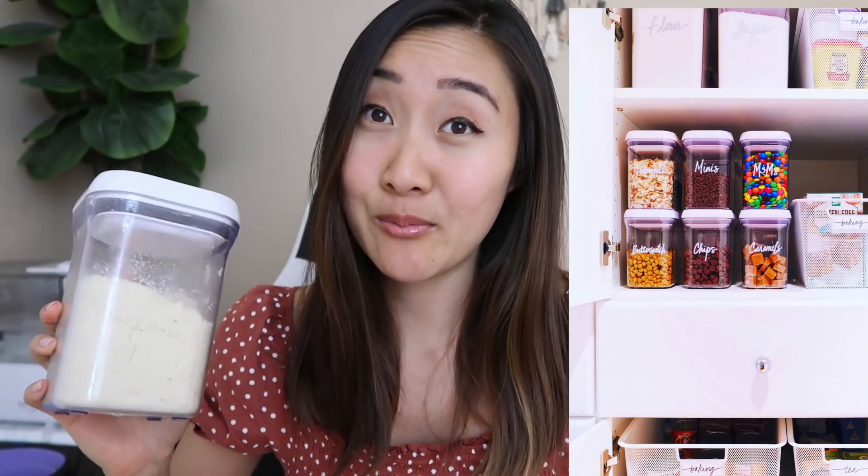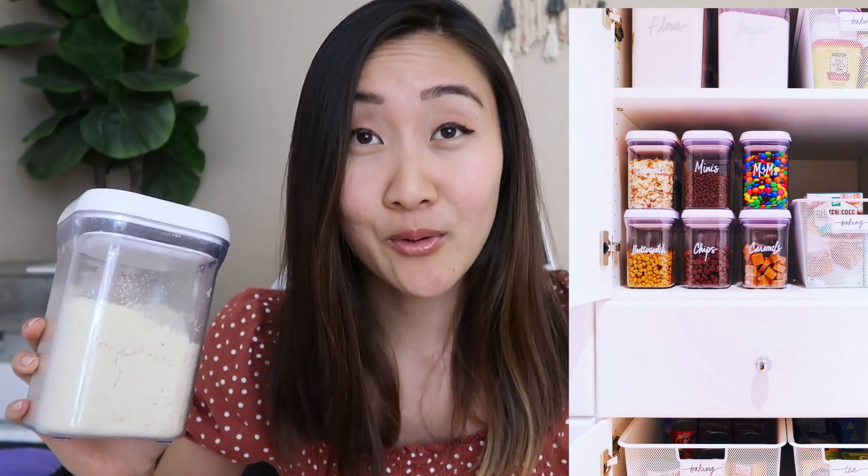The first thing I'm going to talk about is OXO. OXO is a Tupperware brand that seals through pressure — it seals in really tightly and then you just tap it on top. If you've ever seen cabinets full of these OXO Tupperwares, it looks so good. This is currently holding my almond flour but it can literally hold anything. It is expensive compared to other Tupperwares but it's so worth the money because it helps preserve your food a lot better.